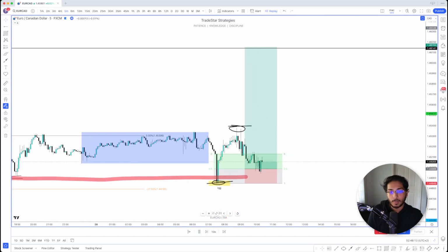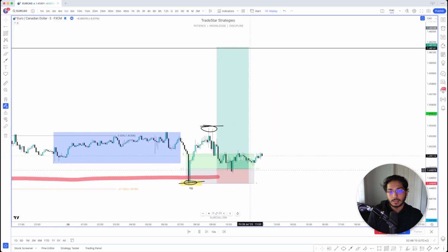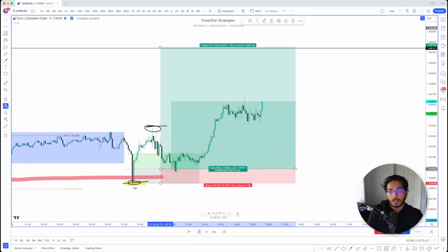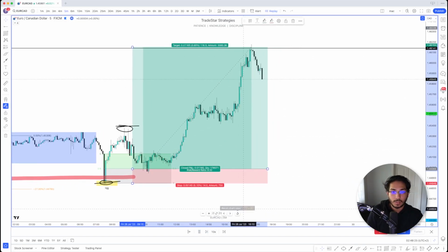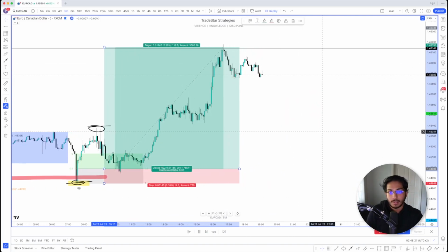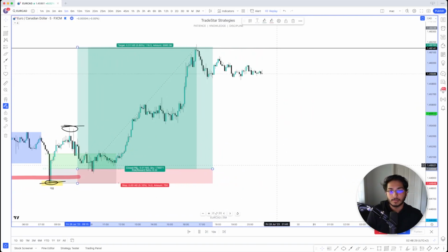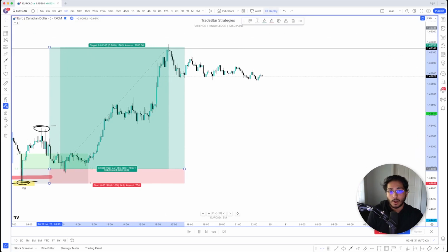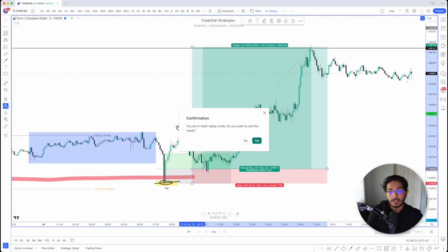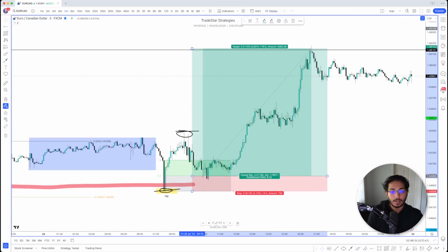This was a phenomenal trade. Tapped us in, and boom, smack TP. And that is the end of that, right? Now, in regards to this, these are trade ideas, market ideas that you could actually be a part of and participate in, right? So this trade was actually a free trade.